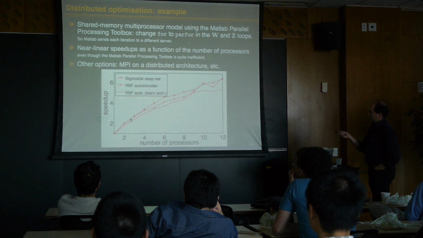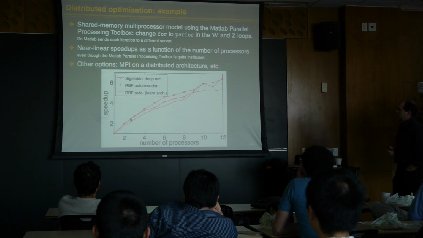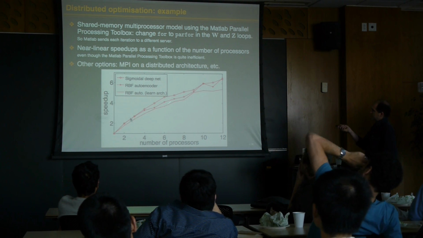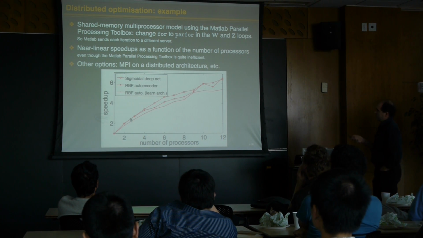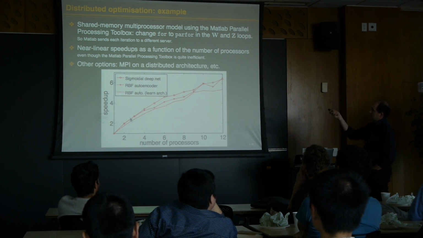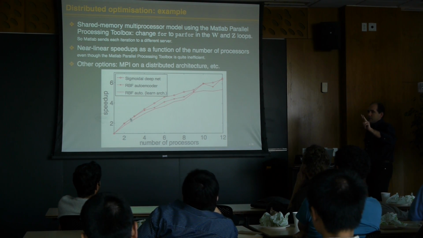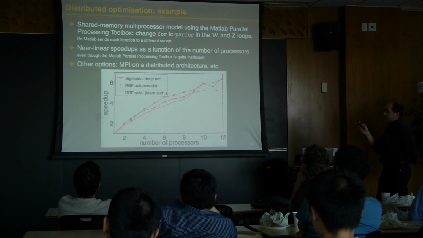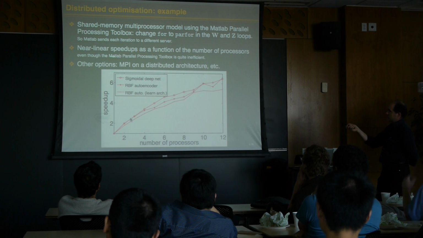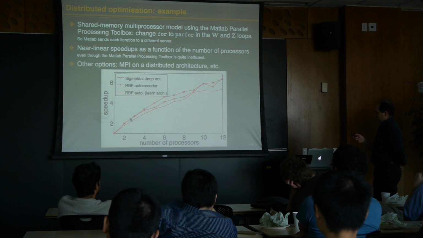And this is, for example, what happens if you vary the number of processors in the problems I mentioned before. And this is how the speedup grows. It grows nearly linearly. And the only thing that we had to do to make the original code parallel was to change 2 lines in it from for to parfor. And these are the lines of the W step and the Z step, so that each iteration of that is sent to a different processor. That's not the best way of doing things. It would be better here to use MPI or something like that, but it already shows you that the separability does work. Okay, so I'm out of time already.